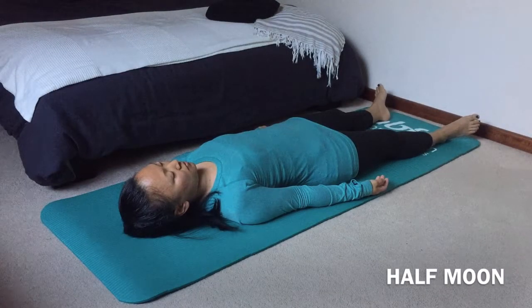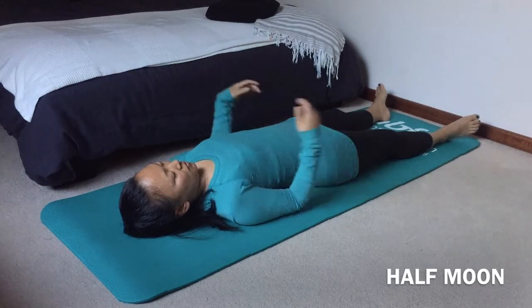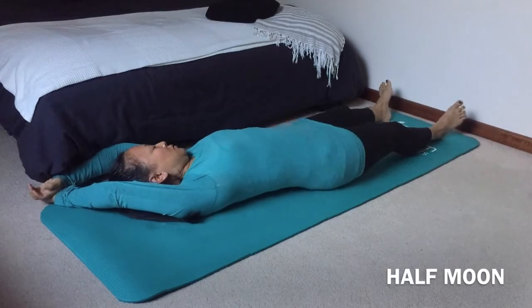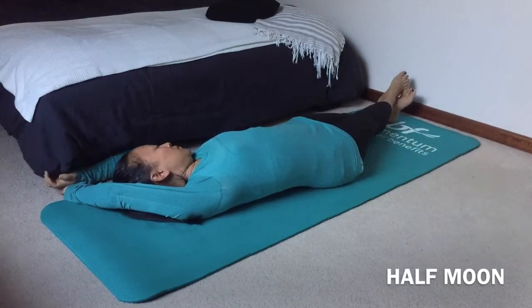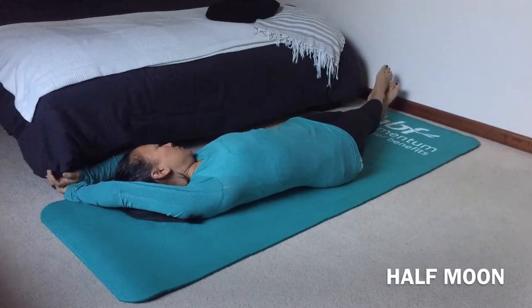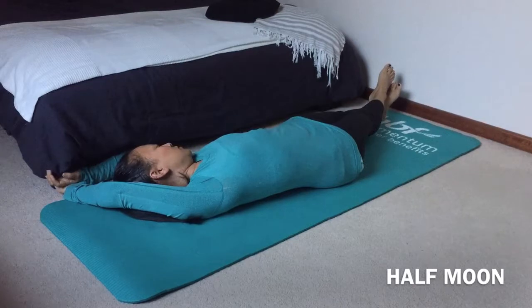We start lying on our backs in our beds, and then we move into half moon, sliding the hands and the legs to one side so we get a nice long stretch down the outside of the body, down the ribs and waist, keeping the shoulders and buttocks flat to the mattress. We then relax and soften as we hold.